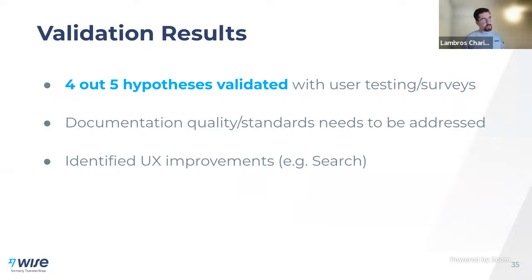Yeah, so summarize the results here. We could validate 4 out of 5 hypotheses with surveys and user testing. Why only 4 out of 5? Well, for some tasks, honestly, the wiki that we have, Confluence, just did better, right? It just did better. Why is that? Well, we're still lacking some doc standards. People don't know really where to search. There's Confluence, there's GitHub. So where goes what, right? This is the problem. So this is why it wasn't always better to use dev portal.